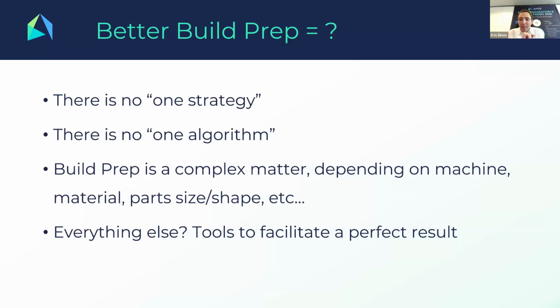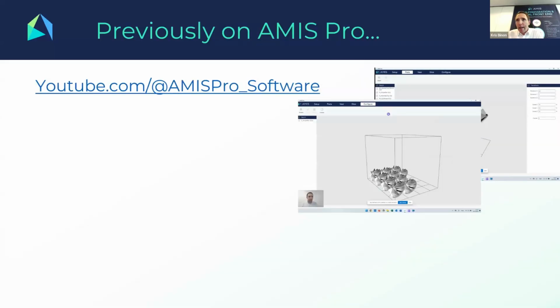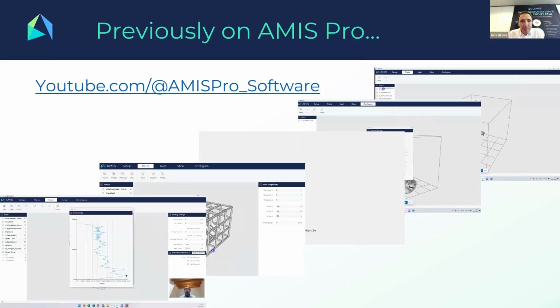But before we go into that, as promised, I will take you through the features a little bit one by one, but we will not waste too much time on that. And by the way, when it comes to what already exists in AMIS Pro, you can always find that on our YouTube channel, with a lot of tutorials there and also the previous webinars. So you can always look up things there in detail too.